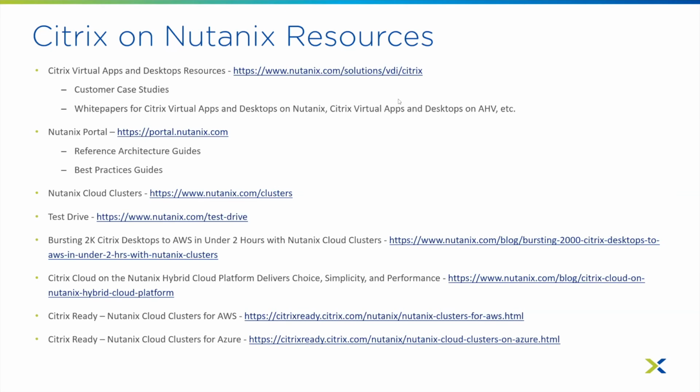The next question: are there any limitations with NC2 clusters compared to using traditional on-prem clusters? No, there is not. The only limitation you'll have is the hardware bare metal node types, so you're limited to what we can support in the cloud. But as far as the software piece, it's pretty much exactly the same as on-prem.